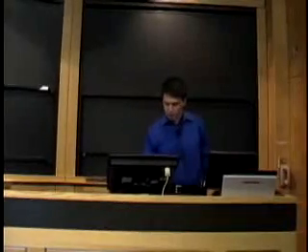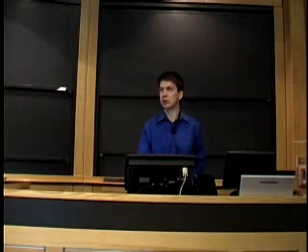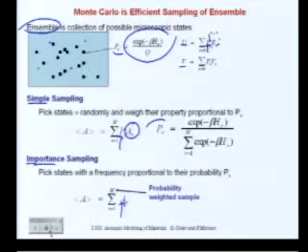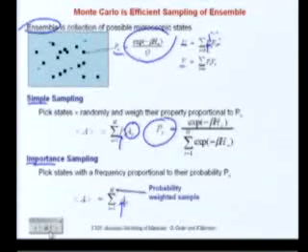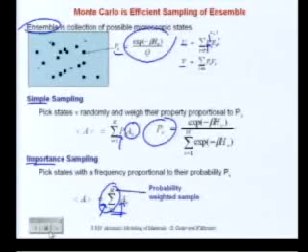So that's why we went to importance sampling. And importance sampling is essentially you try to pick the states in your sample immediately with the correct probability, or with a rate that's proportional to the correct probability. So if you pick them with the proper rate, you literally just average the property you're getting. Because these already occur in the sample with a frequency proportional to the correct probability. Okay? That's the idea of importance sampling.